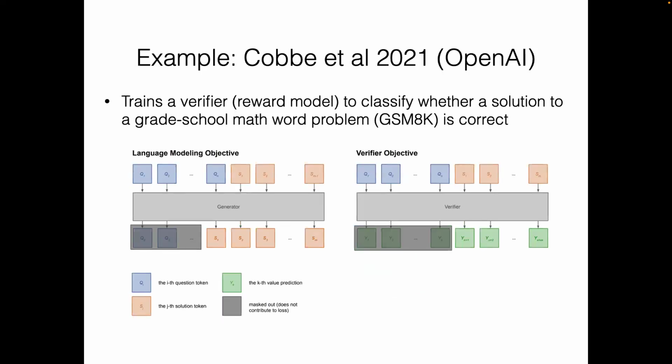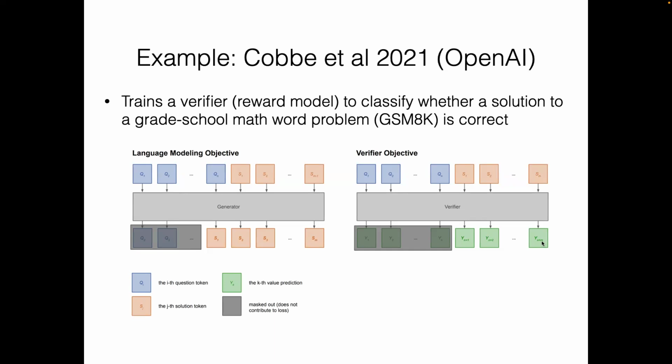So one thing that they found is that, first of all, verification involves processing a question and a solution, so the model probably has to be pretty good at language. So first of all, they're using a language model as the verifier. And they also found two different interesting things. First, it was better to not only train the model to predict the solution's correctness, but to additionally mix in the language modeling objective. So the model was in some sense learning to produce the solutions as well as verify the solutions.